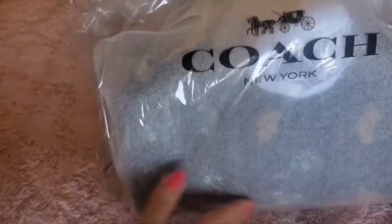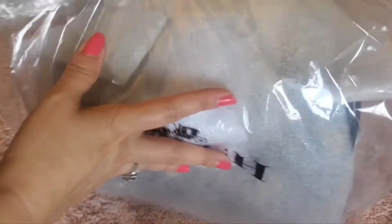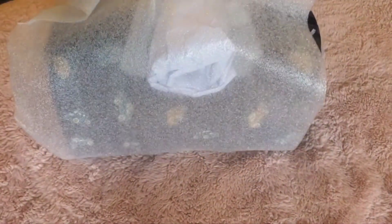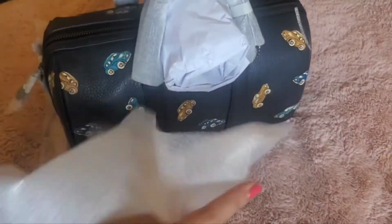Okay, let's get that box out of there. Oh, can you see the print? Can you see it? What do you think it is? Let's see here. I wanted to get one of these. Some ladies on the forum I'm on have been liking this, and apparently they're selling out fast in the stores.